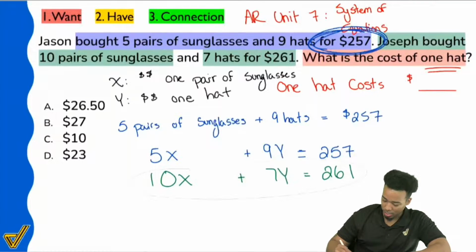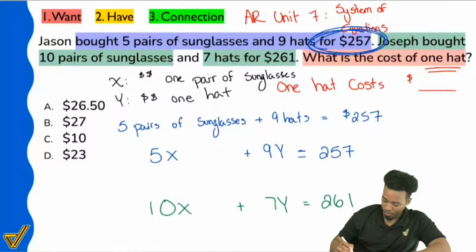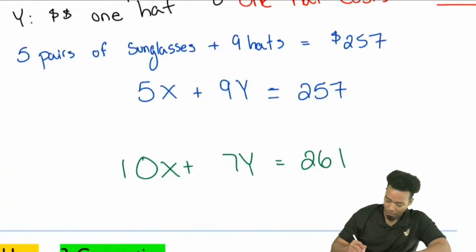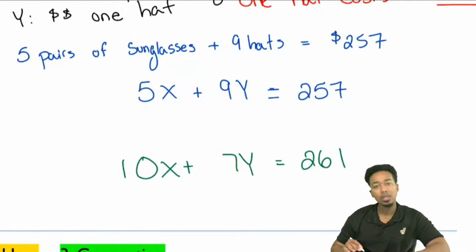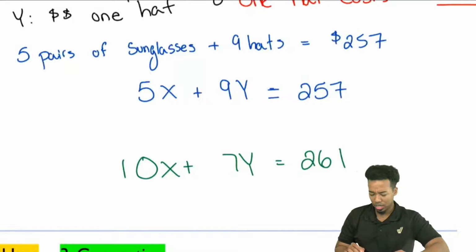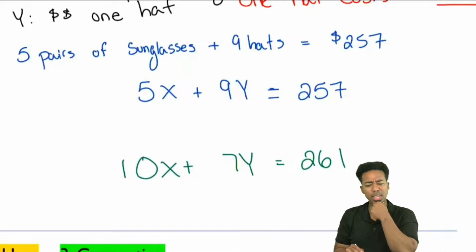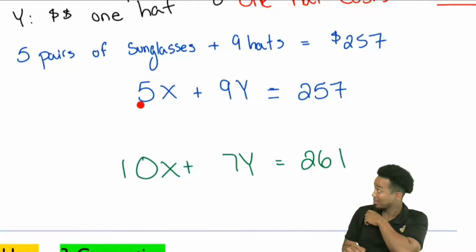So allow me to just take this. I'm going to move this out of the way, and I'm going to focus on this first equation, everybody. Everybody, is it true that instead of having 5, if we had 10, we could actually cancel these out? If this was a 10, could we cancel these out? Yeah, if that was a 10. But that's not a 10. That's a 5. What do we do?